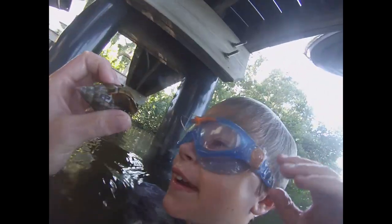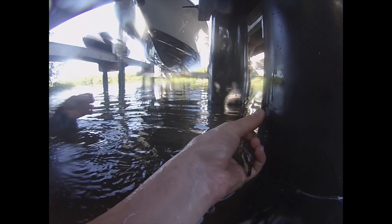Those snails, they clean all the tank. So we'll take this for the tank, okay? Okay. First find of the day. We are just walking back and there's another little baby snail. That's a really cool looking sea snail. We don't really need the little one, so we're gonna let the little one go.